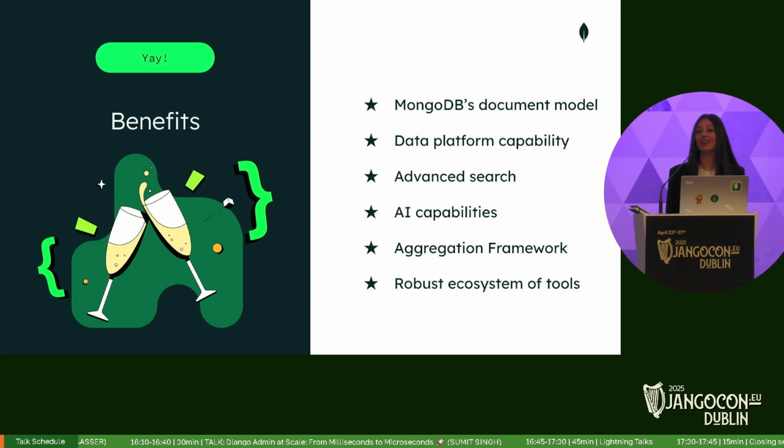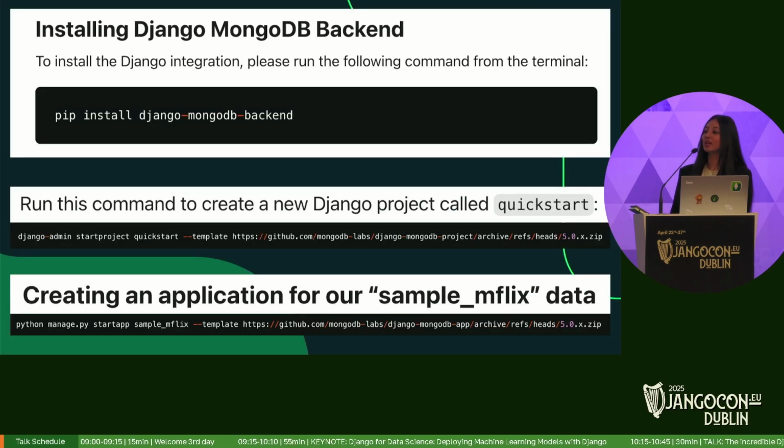And then, of course, we have our incredible ecosystem as well with our VS Code and PyCharm extensions, the MongoDB shell, Atlas CLI, Mongo import, export, and the GUI-based Compass, which means that you can work however you like. So with all of that, how simple is it to get up and running with this library? It really just is one command, pip install django-mongodb-backend to install our Django integration. We have even created a very easy-to-use starter template that works with the Django admin command startproject, making it simpler than ever to see what typical MongoDB migrations look like in Django.